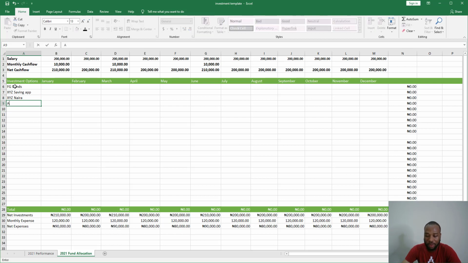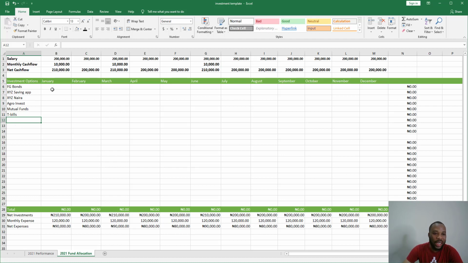I want to also have my agro invest, or whatever the case may be. You might also have a bit of mutual funds, so I'll put that. A lot of people used to buy treasury bills, but not that much anymore, but I'll have that too. Whatever the instrument, investment or savings option you're considering, you can capture that here on the side.